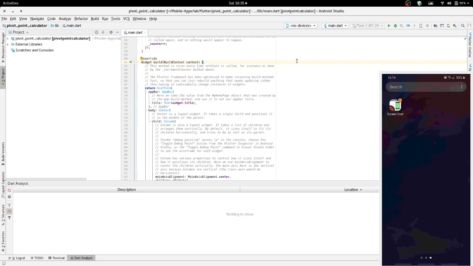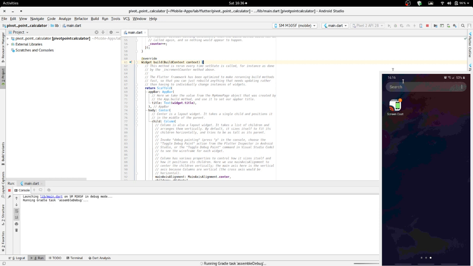Okay, yeah, you guys got my pattern lock, but that's fine. Okay, USB debugging. I turn it on. We don't want to verify apps over there, and then default USB configuration. I think this should be enough. Okay, we got our mobile detected, so let's just run the app and see what we get. I hope you guys are able to see my mobile screen as well, because it is connected to my desktop right now.